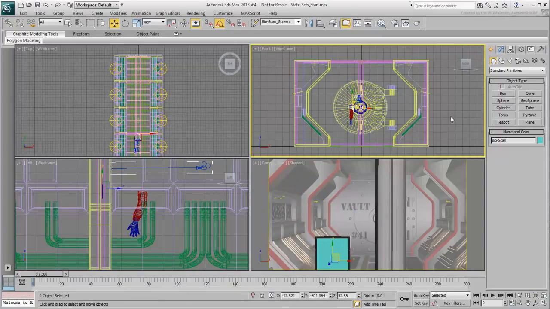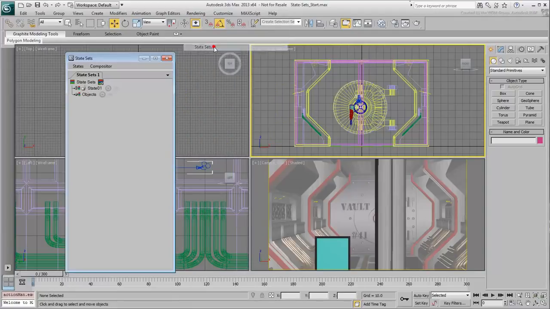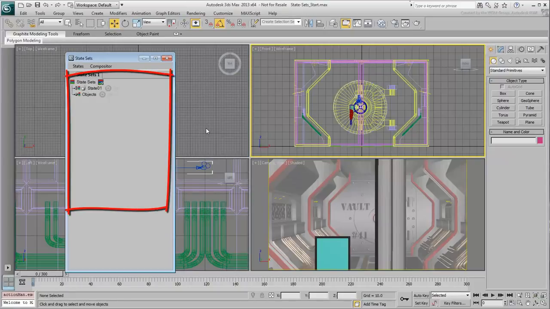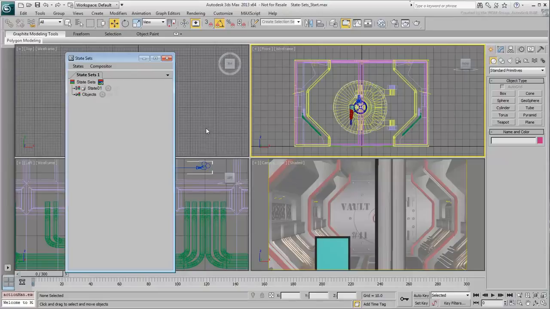Now that you have a quick overview of the scene, you'll take a basic look at the StateSets UI and manipulation. From the rendering menu, choose StateSets. A floater appears. The main area of this floater is called the tree view. If it's the first time you've called it up, it's missing 2 components that you will always need. So you might as well display these 2 features before moving on.